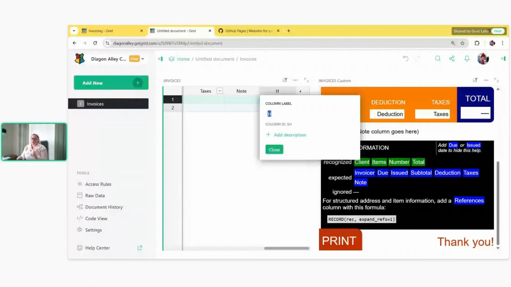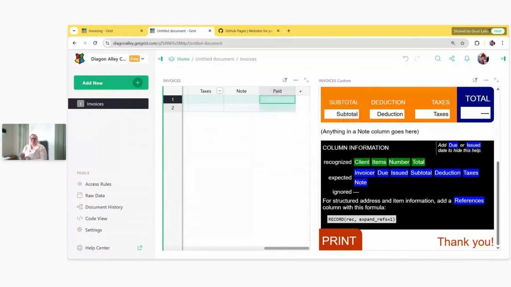And then I added one extra column here. It's not set up in this little black box, but I'll make sure we get this added. It's actually a new field that one of our dev team members added, and that's paid. And this actually adds a paid stamp to your invoice. It's really cool. So we'll use it today, but that's why it's not here yet, but we'll get that added.